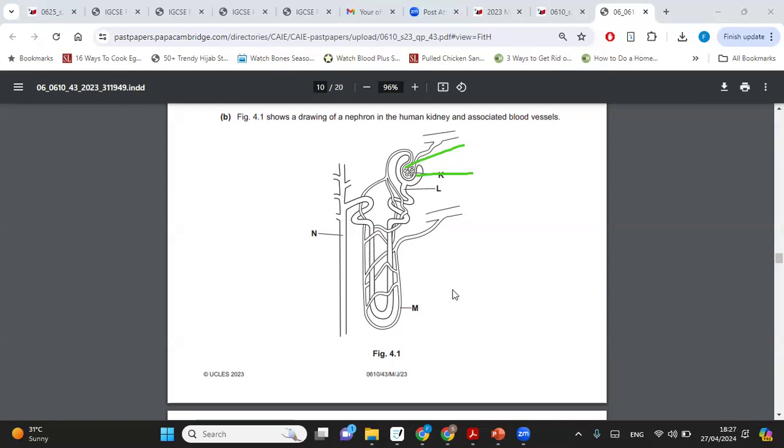It's basically there for selective reabsorption. So it will take away whatever nutrients need to be absorbed back to the body, and then it will return it back into circulation. When you look at the diagram, half of it is capillary and half of it is vein. The main function is to make sure that whatever substances need to be absorbed back will all be absorbed back, and then it will return it back to the body. So all of the blood from here is going to go back towards the heart.